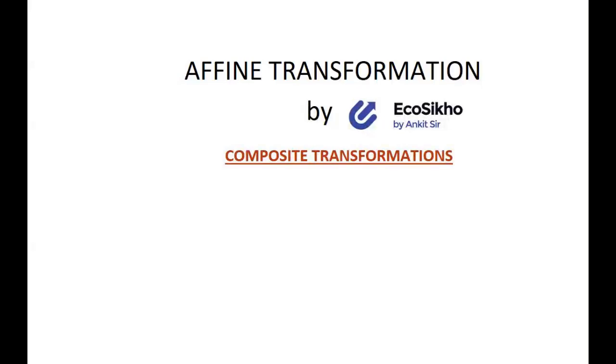Back with another video on affine transformation, and in this video we are going to talk about composite transformations. Till now we have talked about what is a vector, translation, reflections and rotations, horizontal stretches, vertical stretches, enlargements and reductions. If you haven't checked out the last few videos, do check them right now before moving on to this video. So what is a composite transformation?